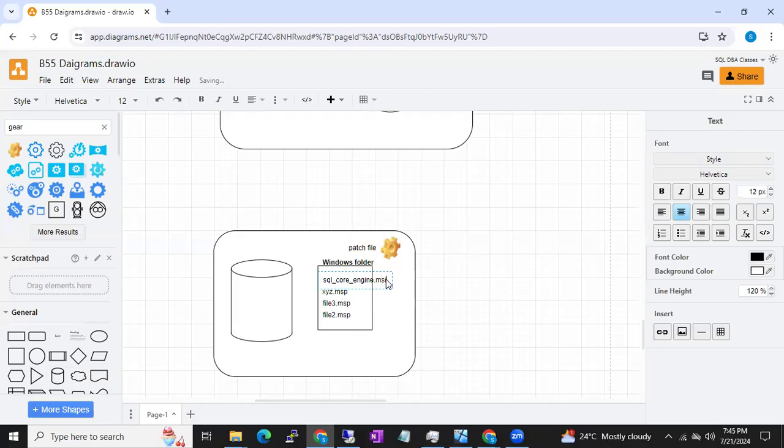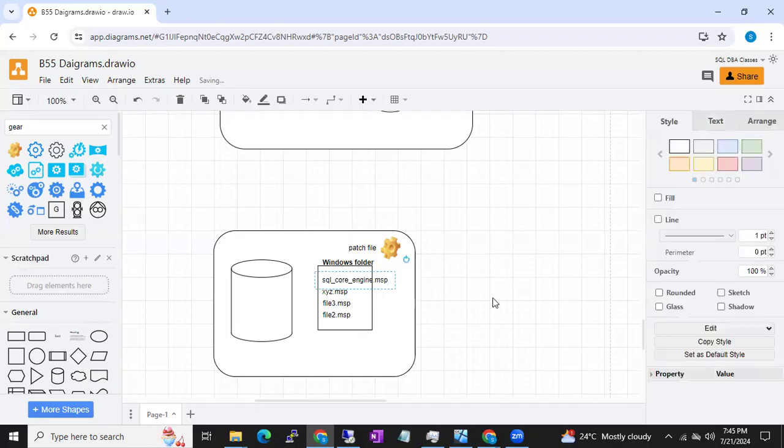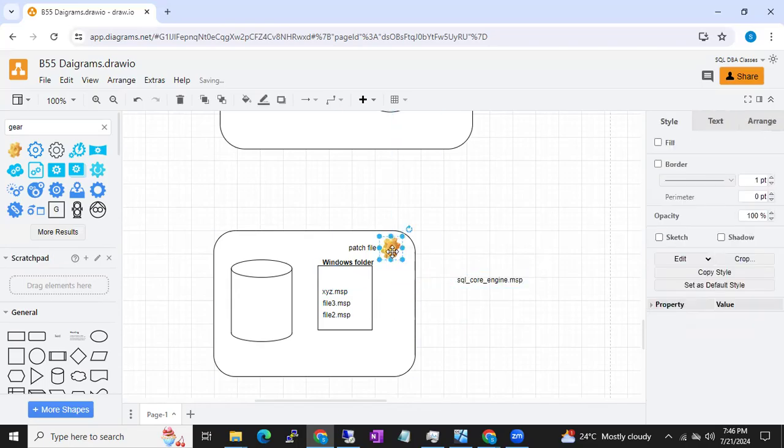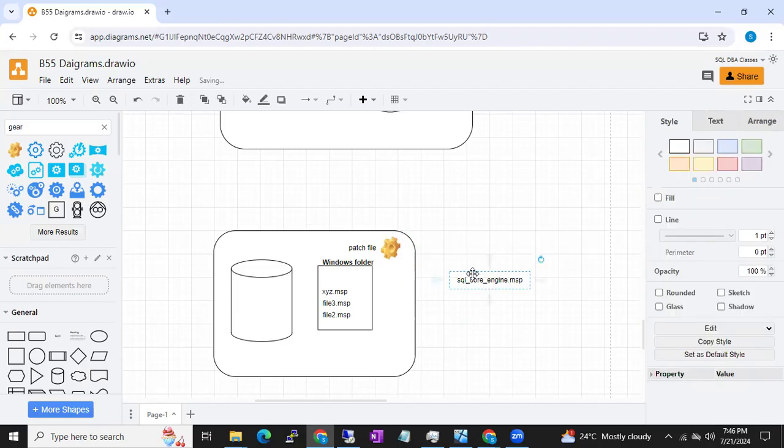It can replace a file only if the file exists, right? Sometimes there is a chance that these files can be deleted, maybe while doing Windows maintenance activities or something like that. Whatever file is deleted, the patch file will wait for this file to update, but this file is not there in this folder. So what will happen? It cannot update, so the patching can fail with missing MSI and MSP files errors. Is it clear, guys, everyone? This is when we will get missing MSI and MSP file errors.